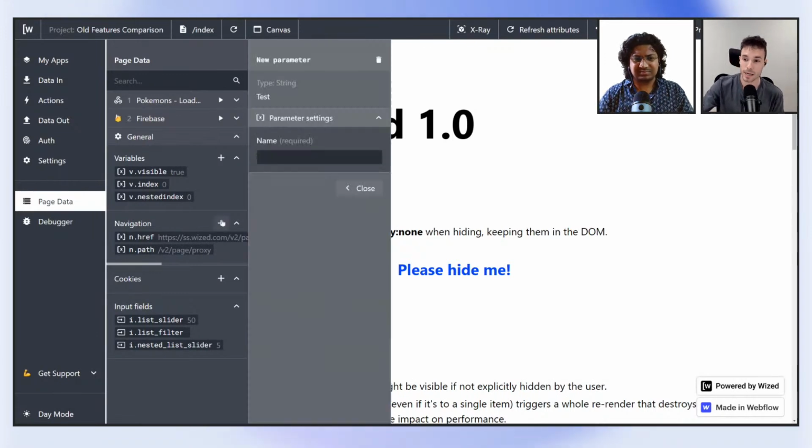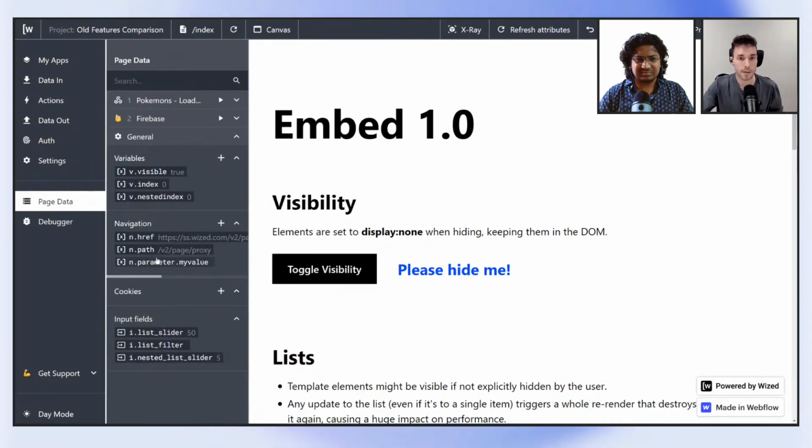But then we can also add new variables that reflect the query params of the site. So whenever I create something, let's say, my value, whatever. Okay, this is something that will be populated by Wized whenever we load the site with that query param in place. So if I go to example.com and then question mark my value equals 1234, that 1234 will be populated by Wized automatically, which is really great when you want to offer dynamic experiences based on a URL. So maybe dynamically load different content, maybe gating something. We don't know. It's up to you.